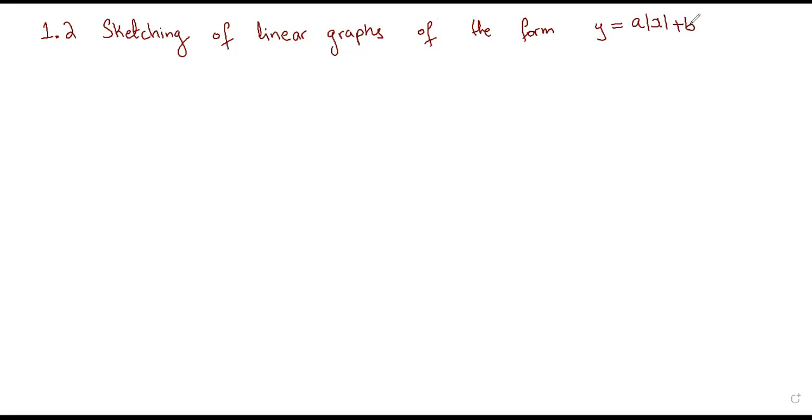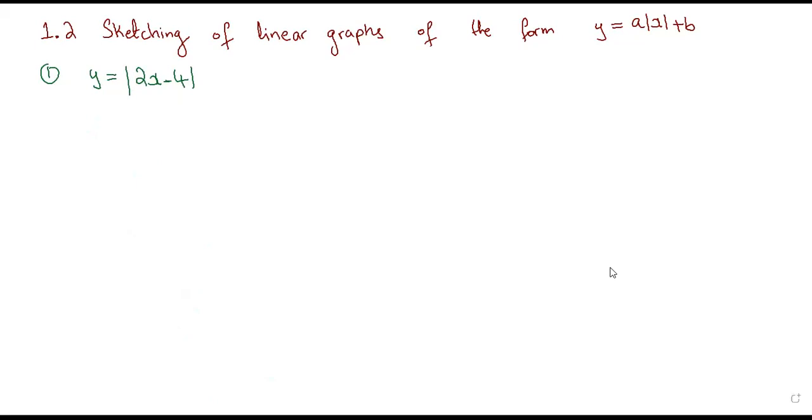In order to understand it properly, let's talk about an example and then it would make sense. So the very first example is y equals |2x minus 4|, okay? This is the very first question which we need to discuss. All right, let's talk about the solution of this question.